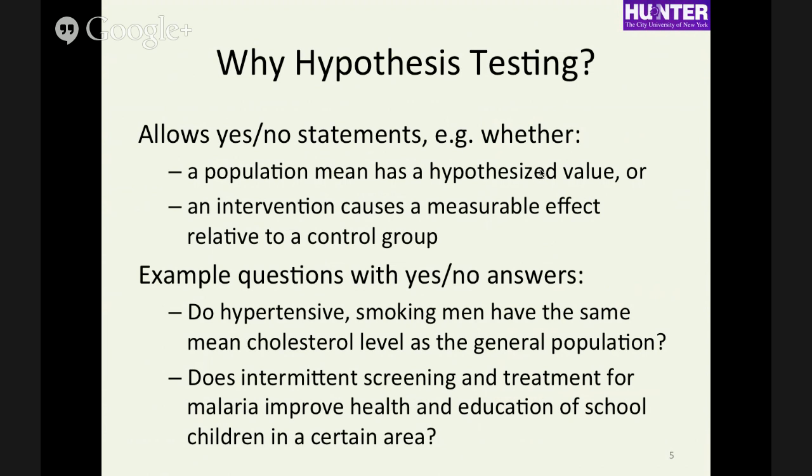There are lots of cases where we're interested in answering a yes/no question. For example, does a treatment have a measurable effect on the treatment group compared to a control group? Or do cases who suffer from a disease differ in some attribute from controls in a case control study? Or, in an observational cross-sectional study, do individuals with some condition differ from individuals without that condition on some other attribute of theirs? So these are all cases where you might start out your public health research with a question.